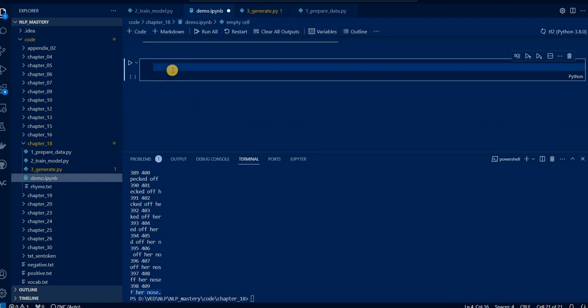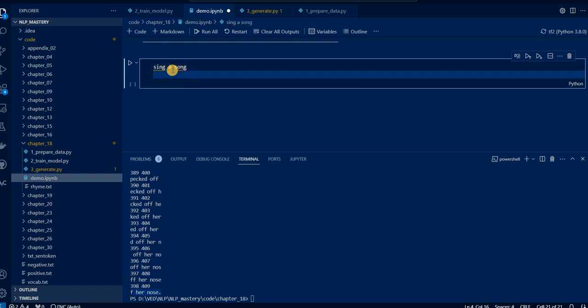It is going like this. The first time it will be "sing a song". Then "s" is left out and it uses "ing a song", and after that, if there is a space, it will take the space.